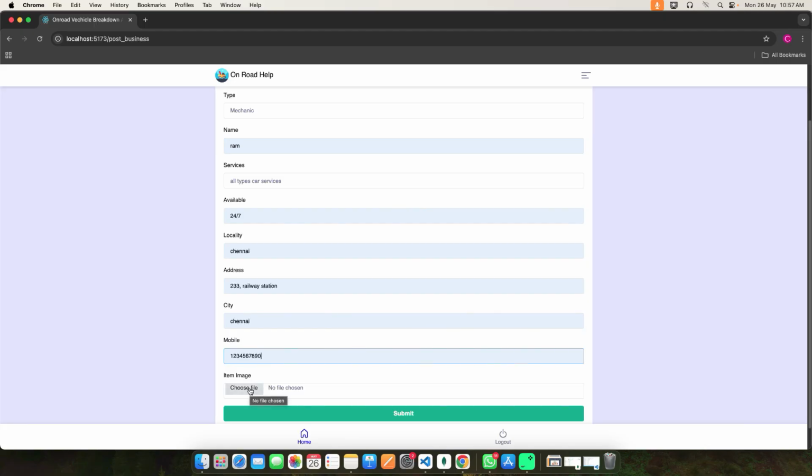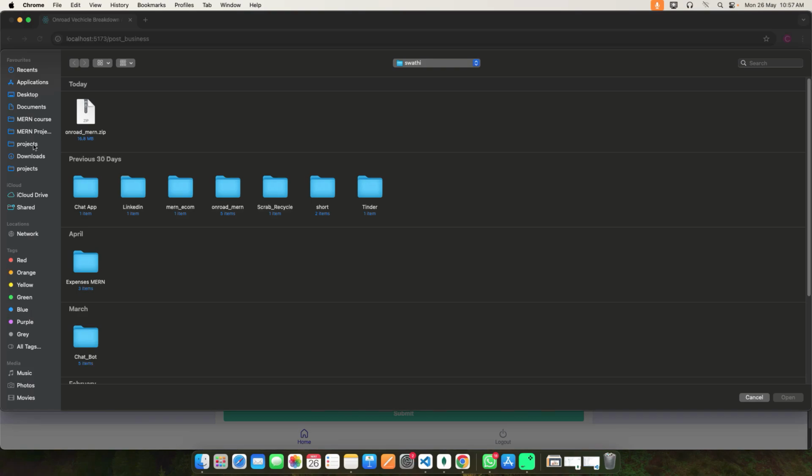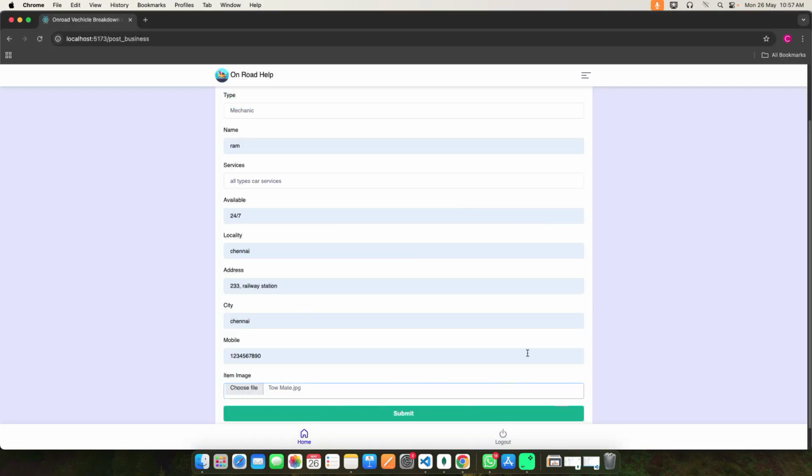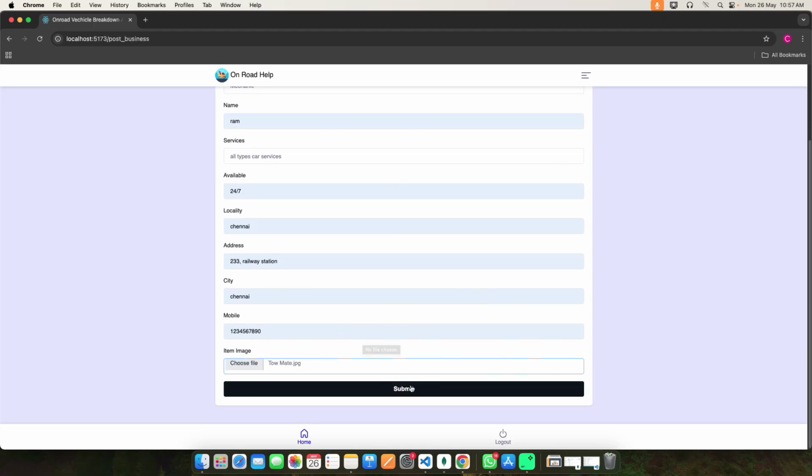Here you can choose the image. Once you fill all the fields, click the submit button.